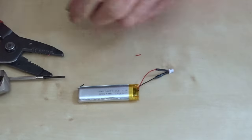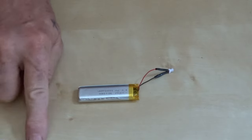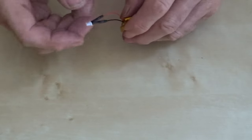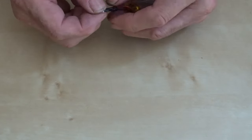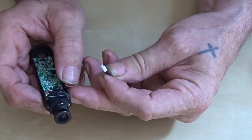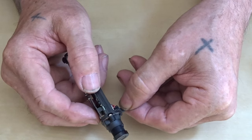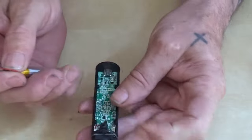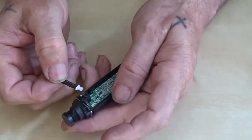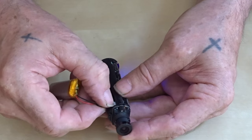So we've got our plug put on the battery now, and it's just a matter of putting it all back together and plugging the plug in. So the pins are plugged, and it goes in one way. You've got that top, so it goes in that way around. There we go.